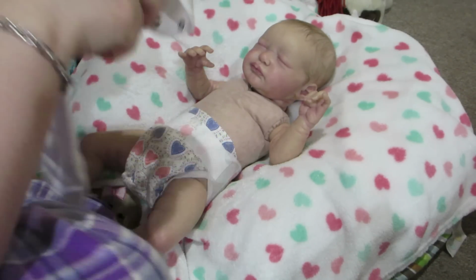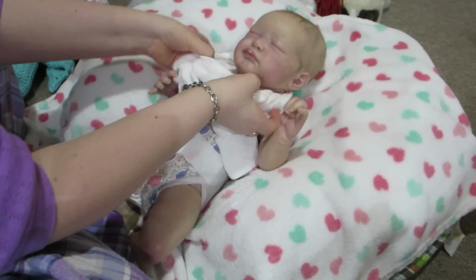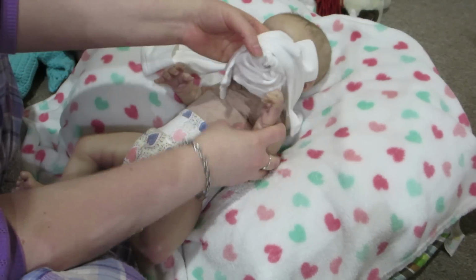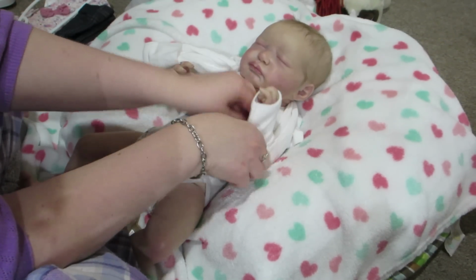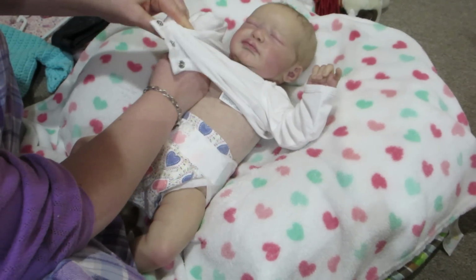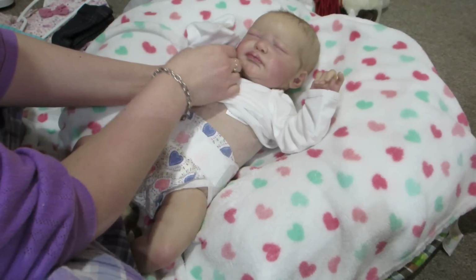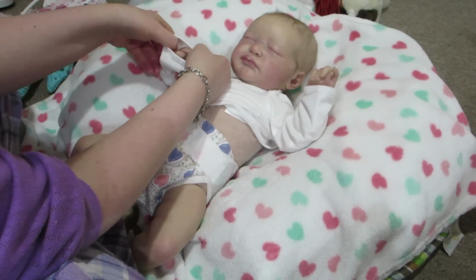Also, the shelf that we have on the wall in the hallway, the black shelf, right now it has other things displayed on it. But at one time, I think it was when I brought Zoe home from the doll show, little Zoe, I had her displayed on that shelf for a while. She was just sitting up there on a blanket, because that was the only place I had for her at that time.